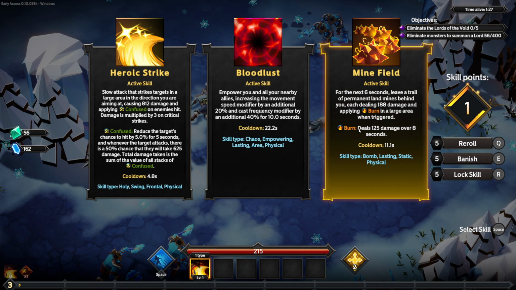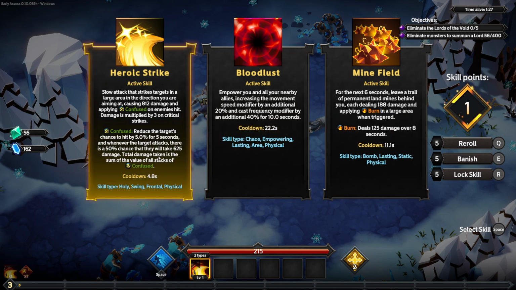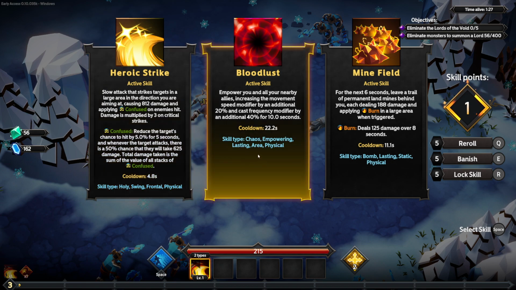So as we get into this, you're going to see that I'll try to take things with similar tags unless I see something that really synergizes well. So I might try to take all swing or all physical or a lot of swing and physical, and then maybe pick up a couple of abilities that are more utility based. Maybe they crowd control enemies and kind of pull them in or push them away or stun them or slow them down. Or maybe they buff me like Bloodlust here, which will increase your speed and your cast frequency for 10 seconds. That's a pretty solid one.